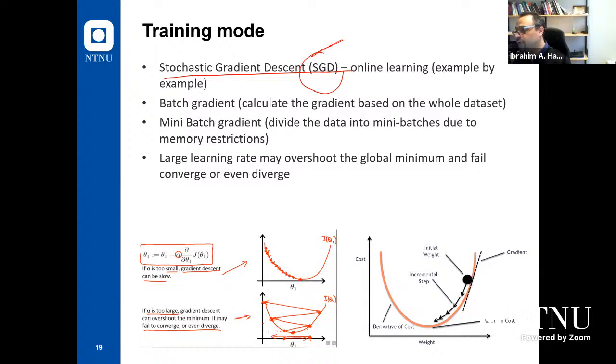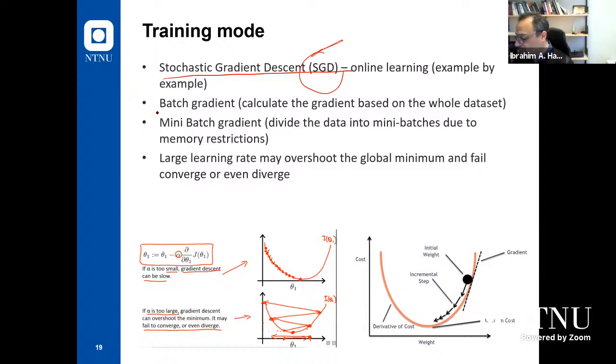And you need to keep all those calculations in the memory, because I need to have the mean gradient. So sometimes it's complex, because maybe you are working with videos, or images, for example high definition. So it will be impossible for your memory to hold all data points at the same time.